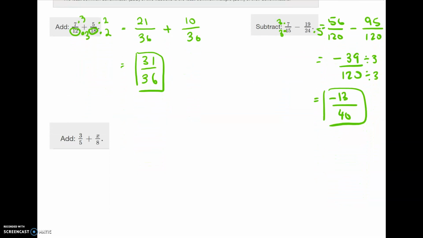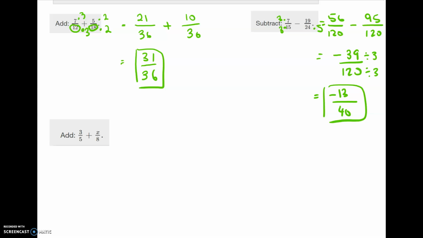Okay. Now, last thing that we could do here, and this is an addition example. If you get stuck, the trick here is you could always multiply the other denominator by the other number. So what do I mean by that? I can take the 5 and multiply it by the other denominator, which is 8, and that would give me 40. And if I were to multiply 8 by 5, which is the first denominator, that would also give me 40. So really that is kind of a cheap trick to get the same denominator for both fractions.